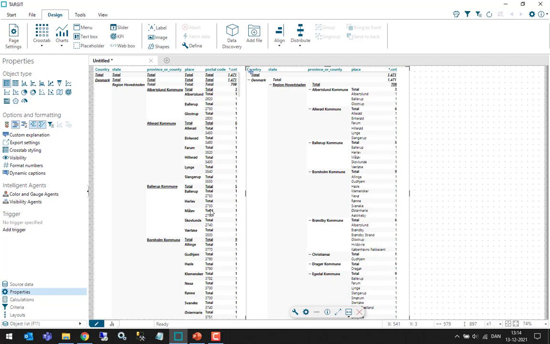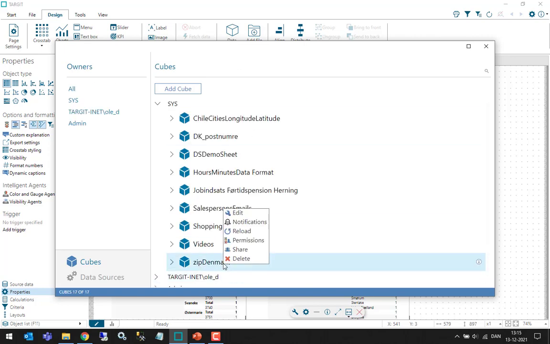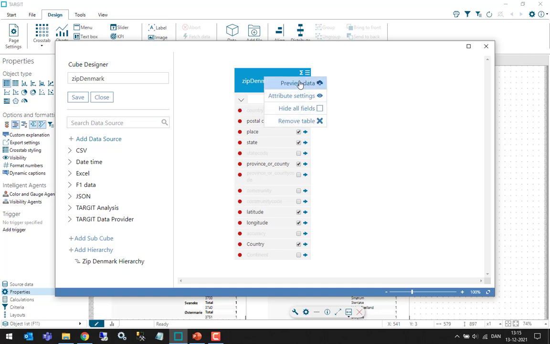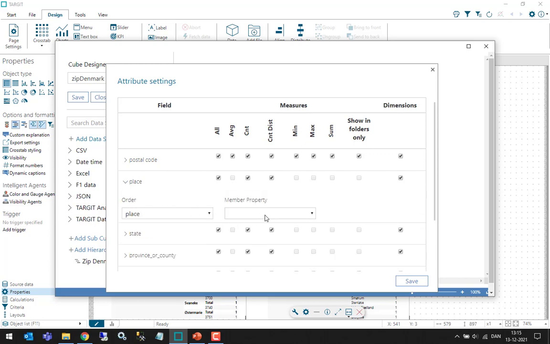Now the places here, you can see over here that each place has got a corresponding postal code. It doesn't necessarily need to go in as a separate level as over here with its own subtotals, etc. It actually just gives a performance issue to extract data like that. Instead we can go into our cube again, edit that, and then add the postal code information as a so-called member property to my place attribute. So my place attribute is right here, and here we got the member property option, and I can just add postal code as the additional information about my place attribute.